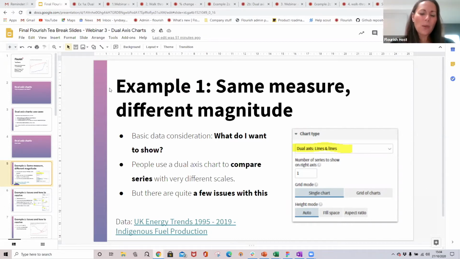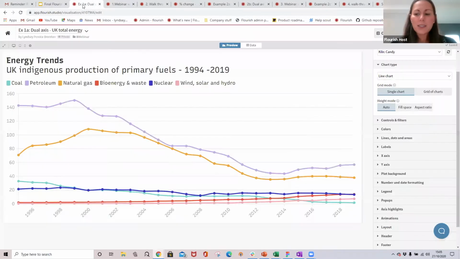I'm just going to swap out into the Flourish editor and show you the data and how to make a dual axis chart in Flourish. This is a chart you may be familiar with if you came to the webinars before. It's plotting energy production for the different energy types.